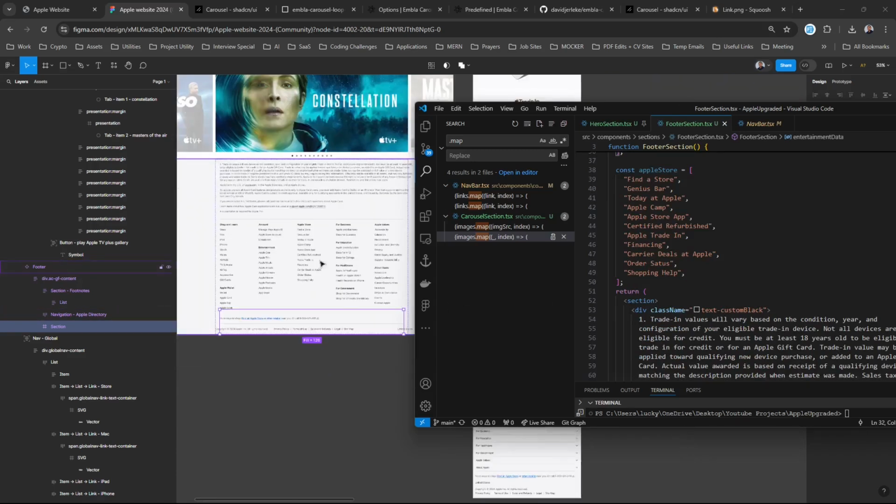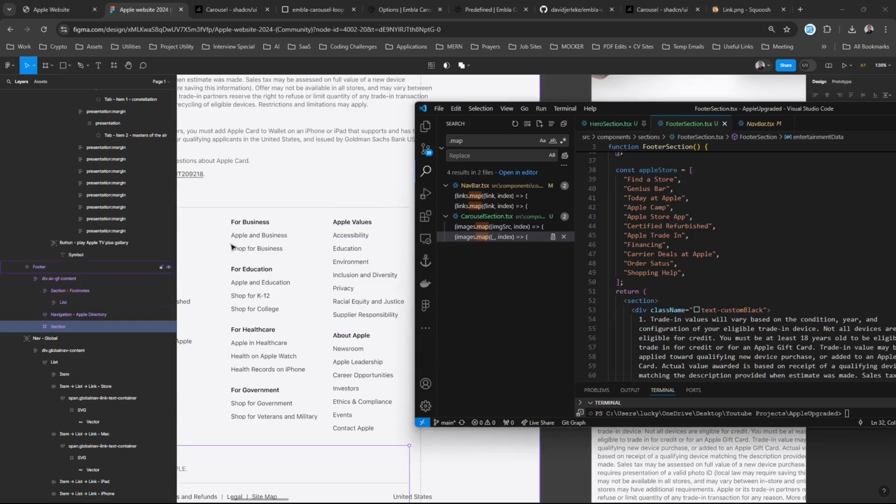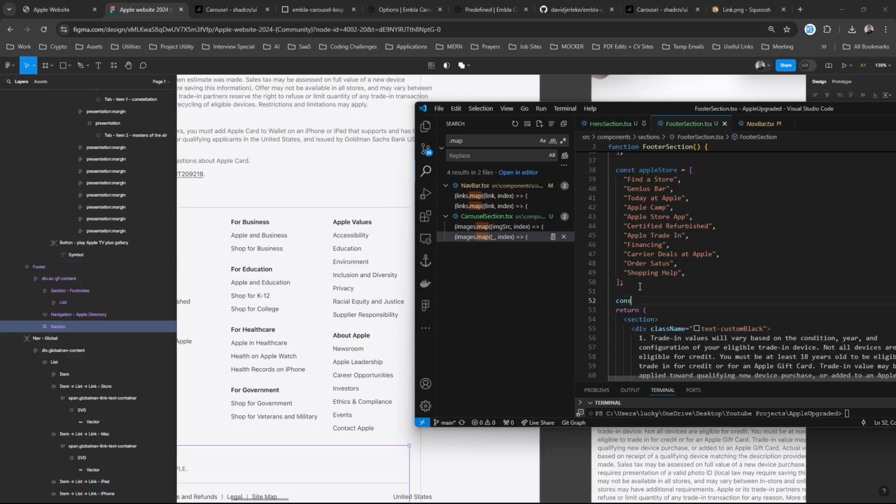Okay, so we have the Apple Store that has already been done. Then we have to move into for business, for education, for healthcare, and so on.